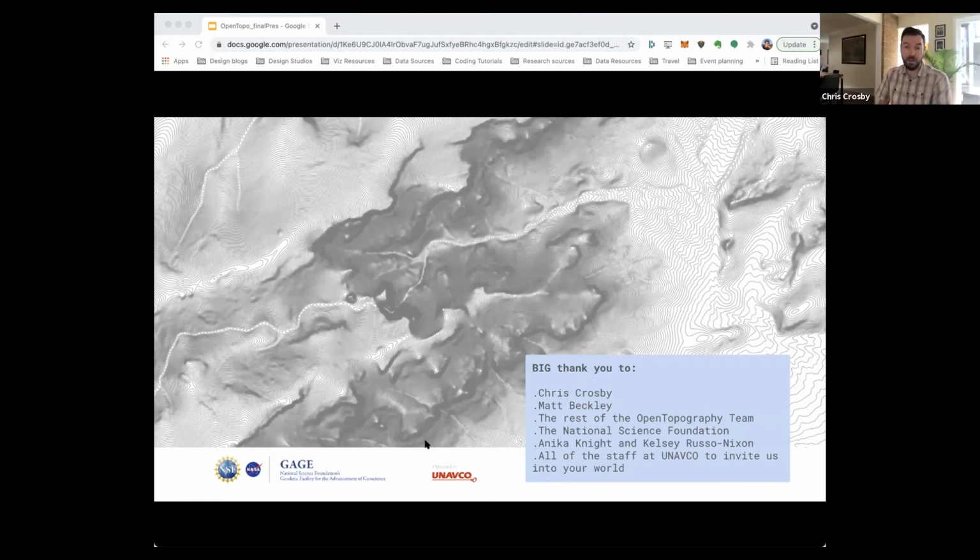And I'll just chime in and say that the work that Nat did to build these Jupyter notebooks is ultimately, we may take some of these tools, especially the meshing tool, and turn that into a function that can be run through the web browser in Open Topography as well. So this was a prototype for something that may get implemented in production OpenTopo, which would make it a lot easier to use, obviously, because Jupyter does have a little bit of a learning curve.